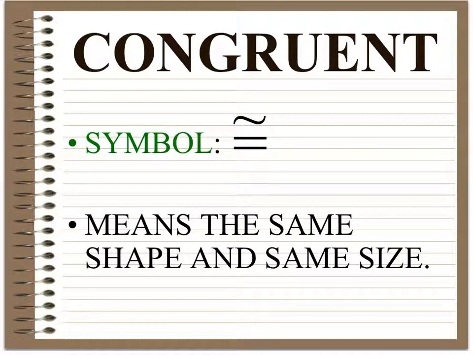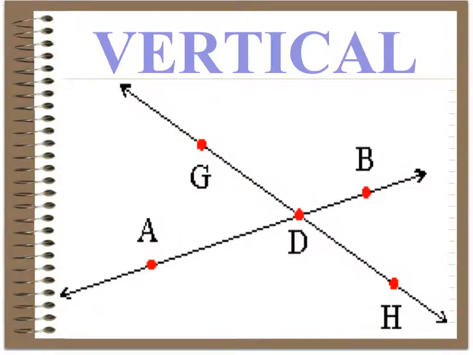Congruent means that they're the same size and shape. And this is the symbol that we're going to use for congruency. It's an equal sign, meaning the same size, and the little squiggly line on top is referring to the shape. It's set over the equal sign, so everything is the same. They're exactly identical.